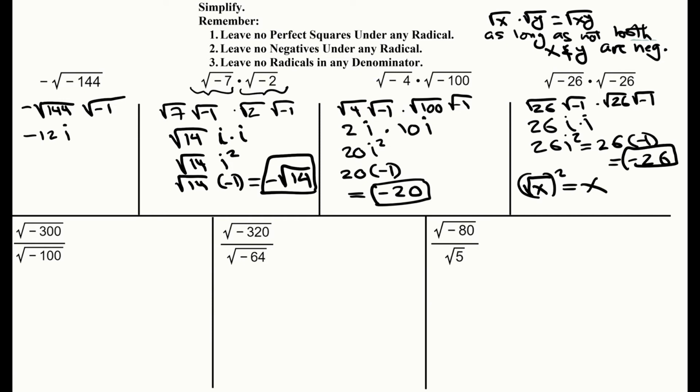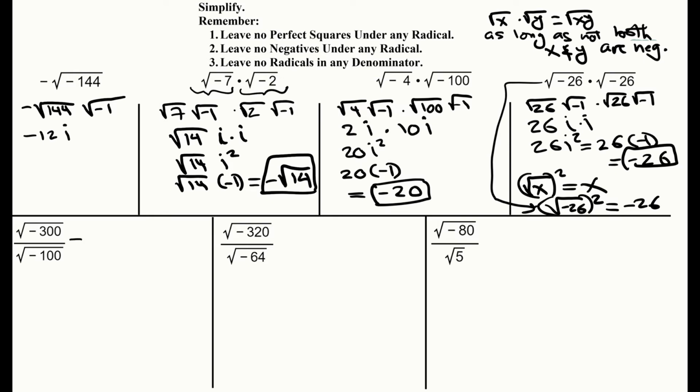So notice we could have simply said the square root of -26 squared. We could have gone from this to this. And then, since that rule is universal and it works for all values of x, we could have just said, oh, that's just -26, and we could have bypassed doing all that. But that's only when both radicands are exactly the same, which is when that rule can be used. All right.